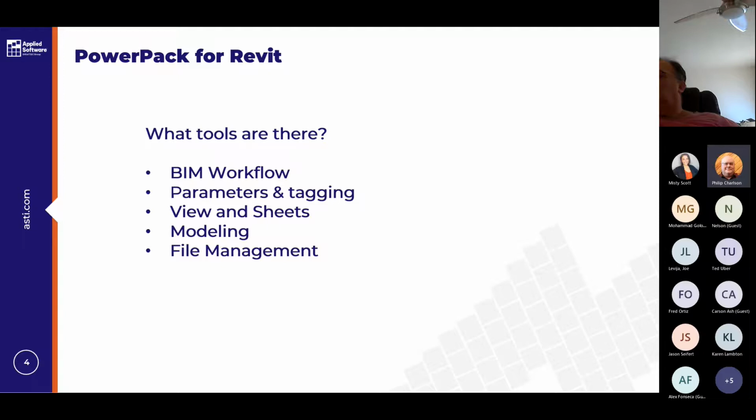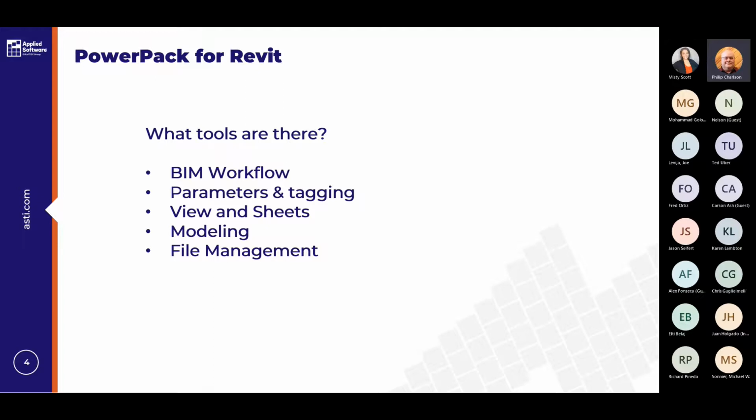The key thing with the Power Pack for Revit is how it was developed. It was developed internally, and we have a development team that works on the Power Pack and is able to create new tools. As an end user, if you have a request for a tool, you can send it over to us and say, hey, I'd really love to see Revit be able to do this. We can then send it off to our development team, and they can look at how to create it so that it gets added on to the Power Pack.